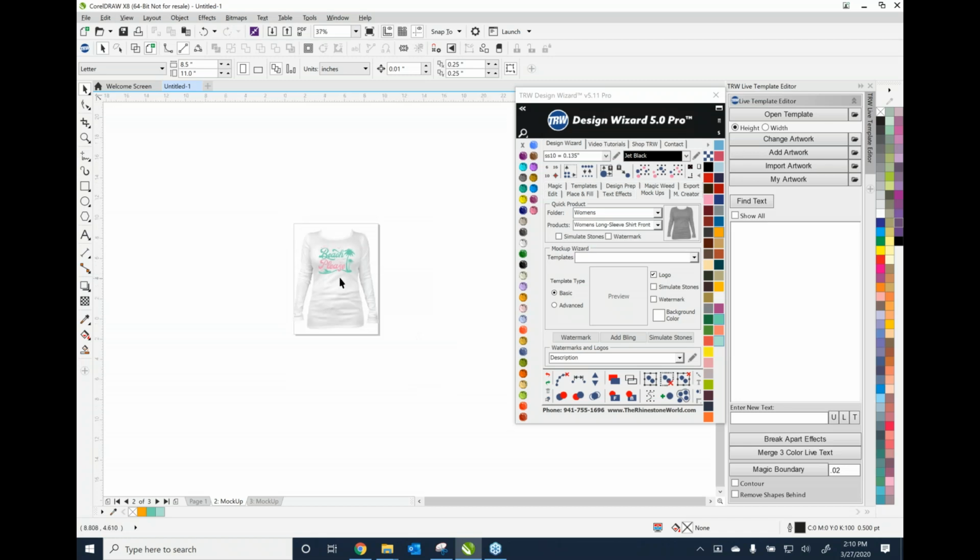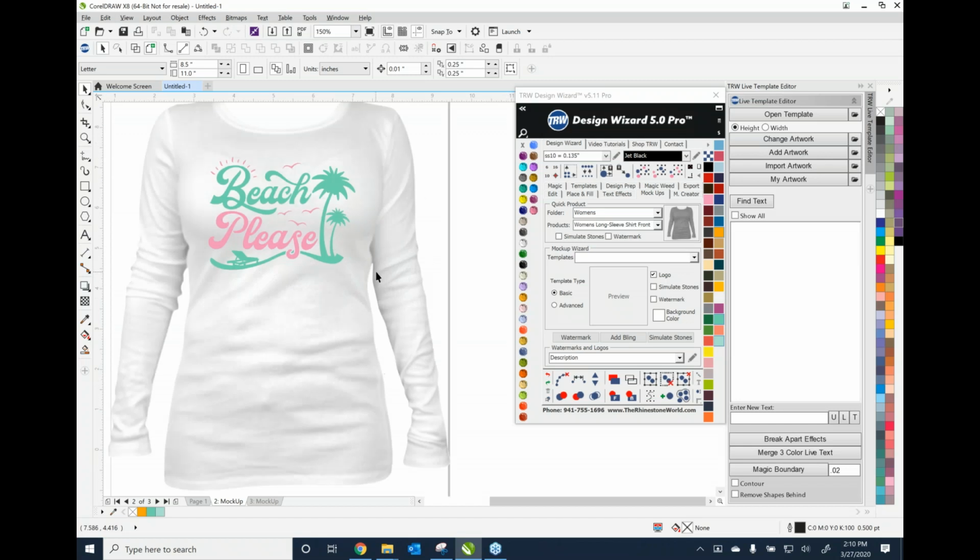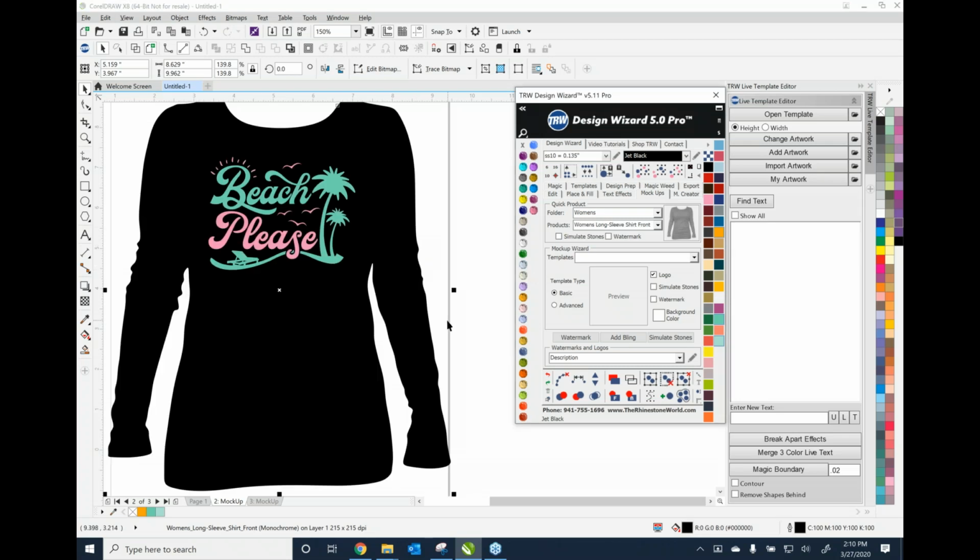If I wanted to make this a black shirt, how could I make this a black shirt? And make it look good. I see most of you are saying select the shirt, then left click on the color, right? How many of you, when you make a black shirt, does it look like this?